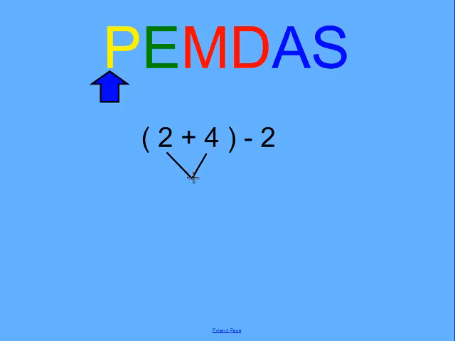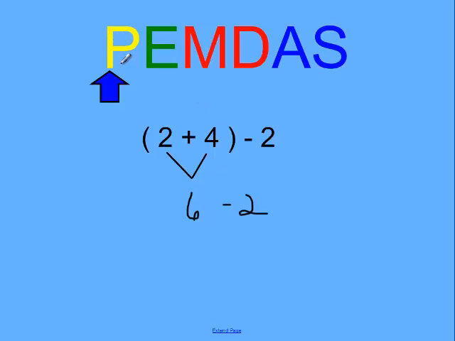So 2 plus 4. Again, I want you to bring down those lines, the carets, pretend like it's a funnel, and the answer to that is going to funnel down right below. So what is 2 plus 4? You're correct. It is 6. Now I want you to bring down the rest of the problem. Otherwise, if you leave it up top, it's easy to forget. 6 minus 2.